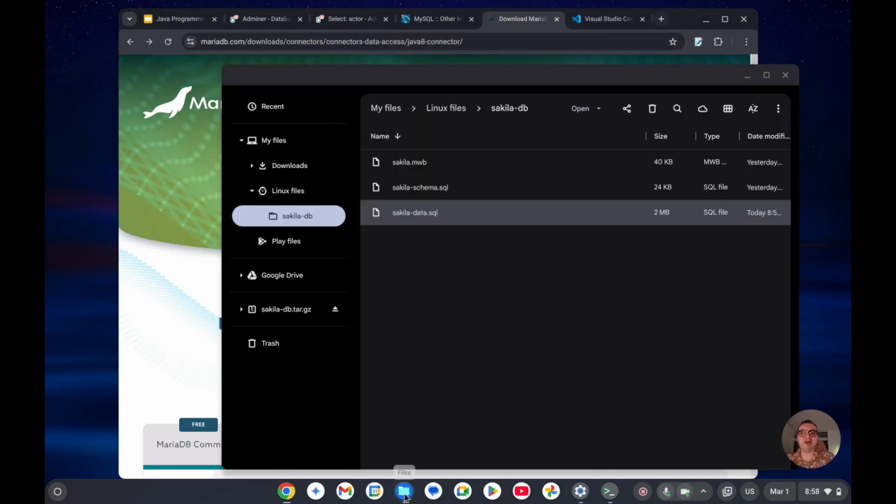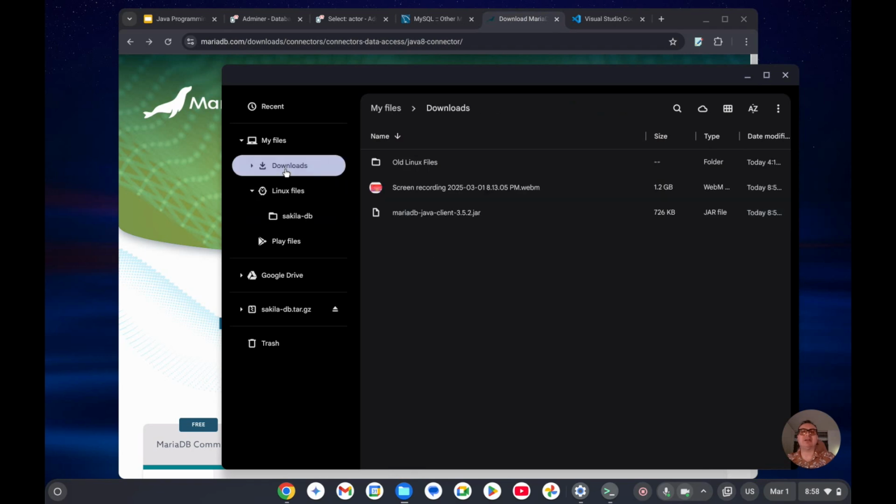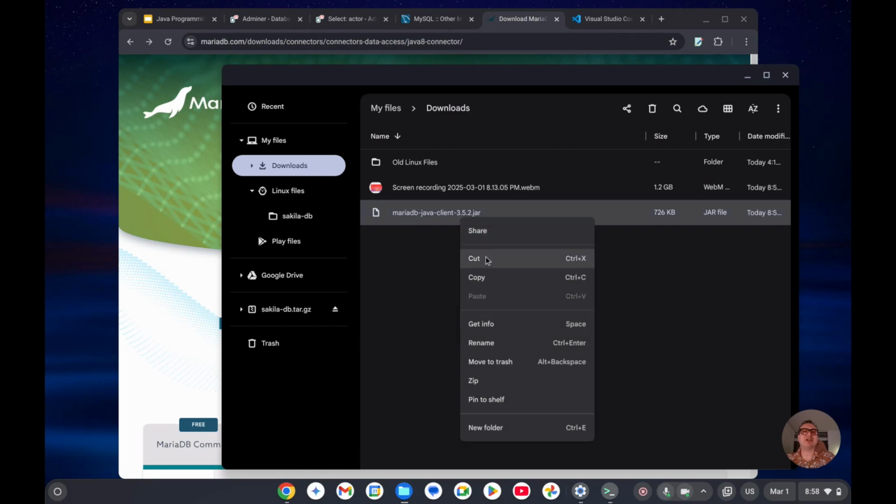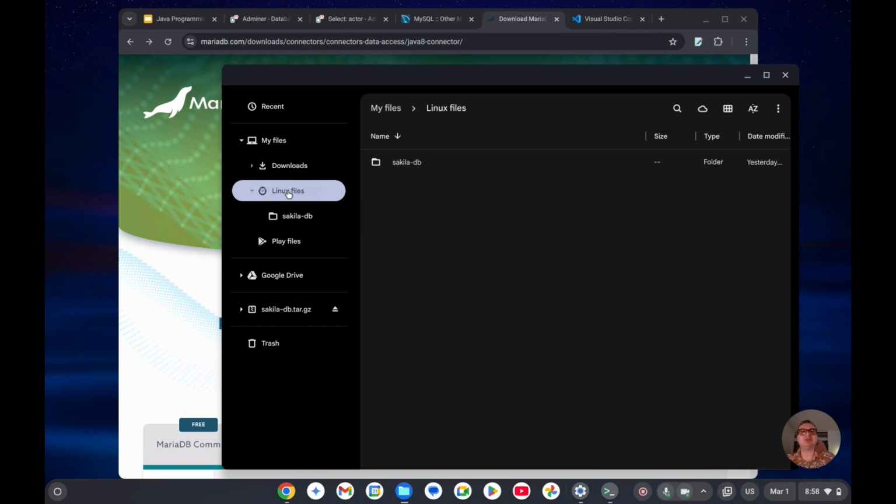Now let's go to files again, into our downloads. Look, this MariaDB-java-client file, I'm going to cut this, go to the Linux files and paste it here. Now we have this driver here, the jar file. This is the jar file, Java archive file. So this is the driver to connect our Java application to the MariaDB database.